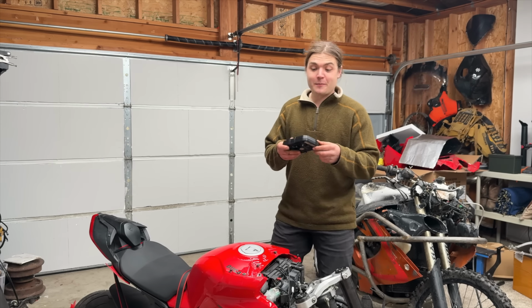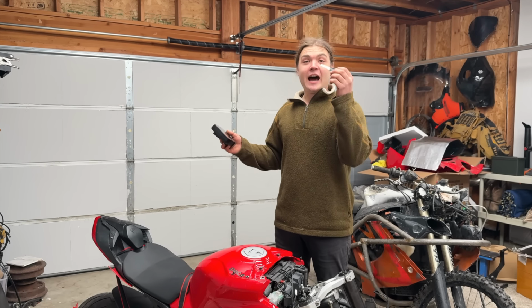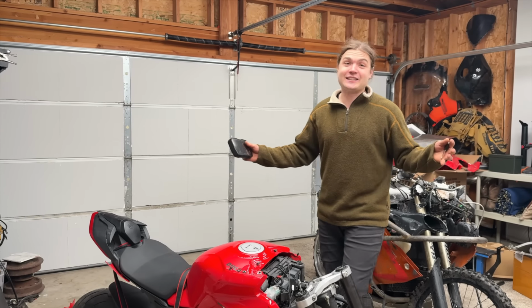Bought this bike unseen from an auction, but it didn't come with any keys, so we have no idea if it runs. I had a guy make me a new key and program a new computer, so we're about to see if this thing fires up. This is kind of make or break. We need it to run.